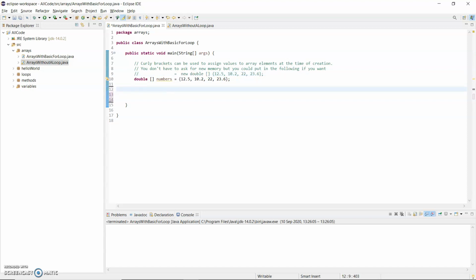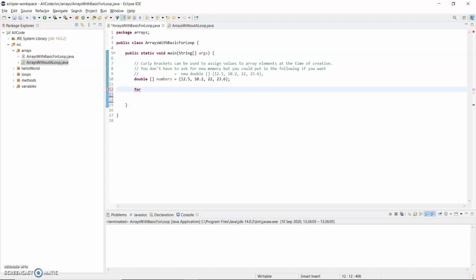So what I want to look at is the basic for loop. It has the advantage over the enhanced for loop in that it can be used to assign values into an array, and it can be used for accessing elements to perform an operation on them, or to print them out. First I'll show you the basic for loop for printing out the elements from the array.